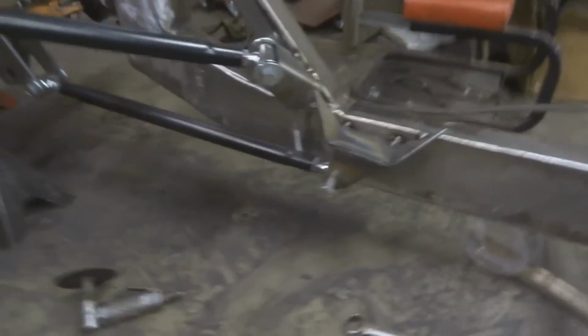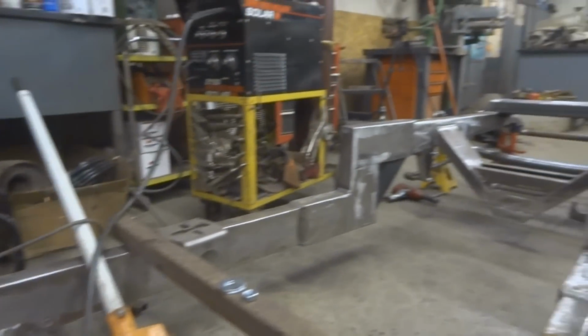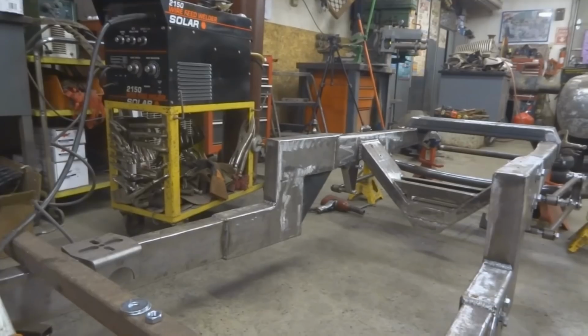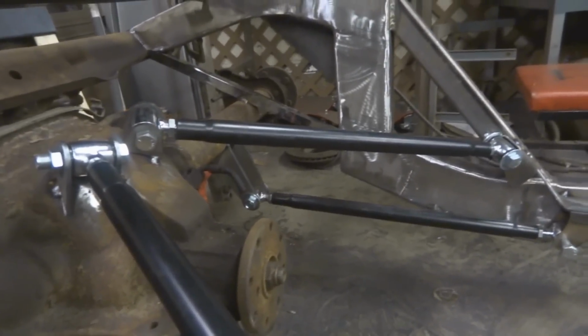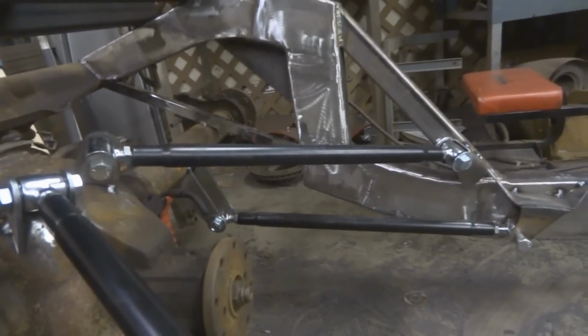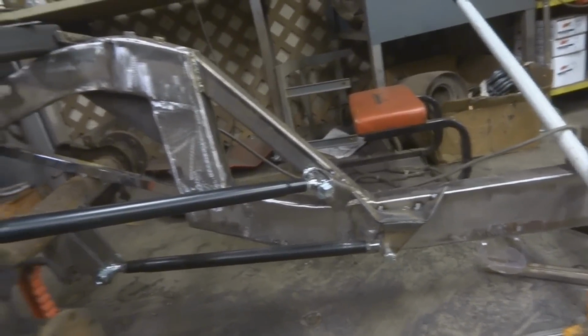And you're supposed to extend these little link bars in your imagination, and they're supposed to come together at the point where the heaviest point of the car is, or where most of the weight's going to be, which is usually right in front of the firewall. So I did that. I don't know why exactly that is. That's just what people recommend, or what engineers recommend when you do these kits.